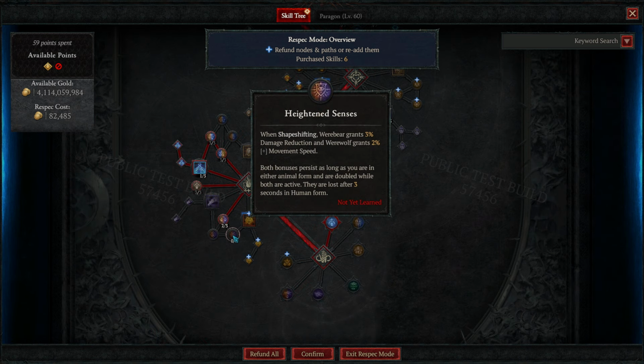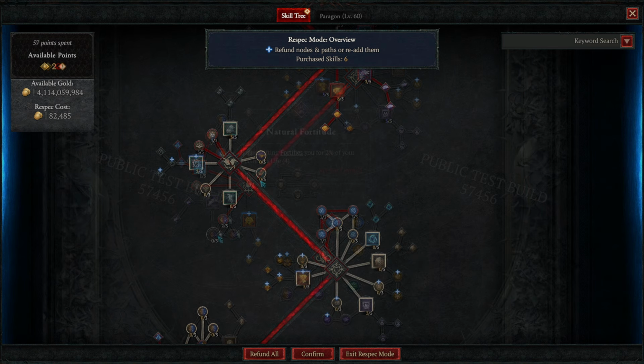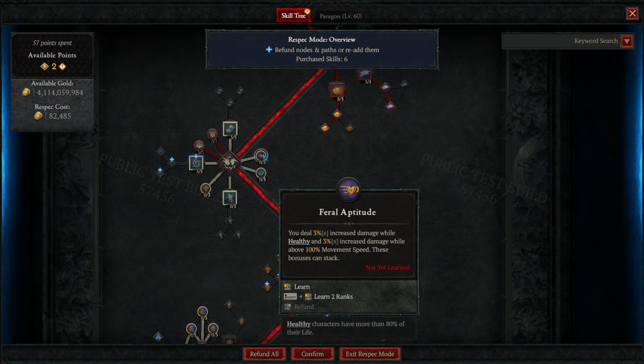Then full ranks of Heightened Senses for both damage reduction or movement speed after changing to bear or wolf form, and doubling of both if you have recently been in both forms. This won't have massive uptime, but it will be active sometimes, and it's a nice bonus when it is. Then you want to take full ranks of Feral Aptitude for bonus damage while you are healthy, and bonus damage while above 100% movement speed as well.